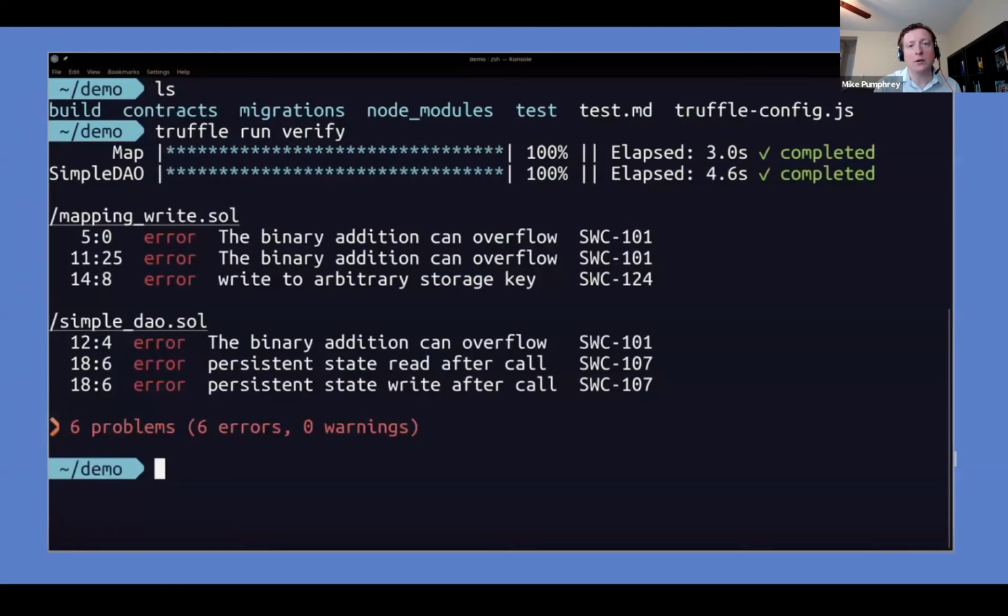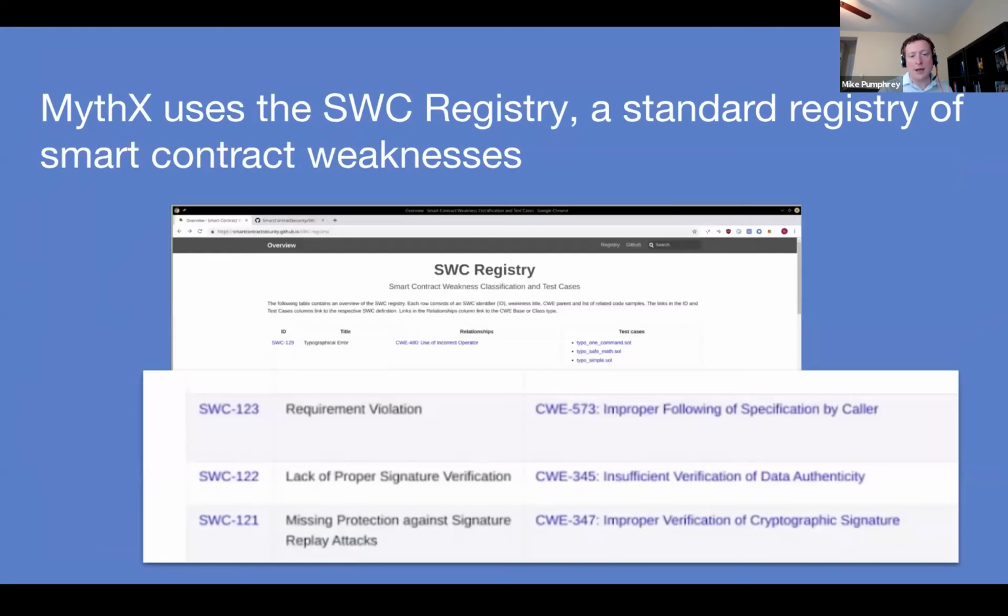Here is an example of MythX for Truffle running on a Truffle project. You can see there are two different contracts there, and there are errors that are displayed. It gives you details about the errors, security warnings and vulnerabilities that MythX returned. The codes that you're seeing are links to the SWC Registry, the Smart Contract Weakness Classification Registry, which compiles the most common vulnerabilities in smart contracts and gives them an ID.